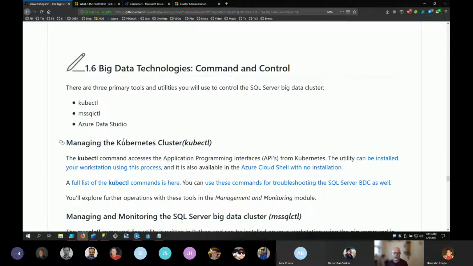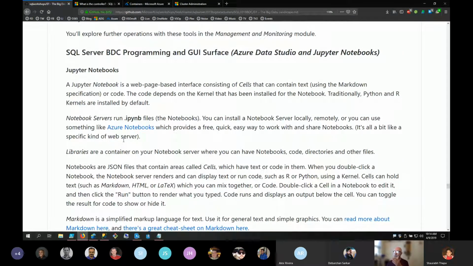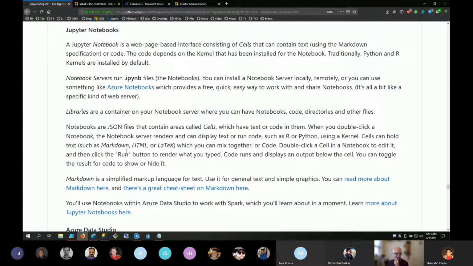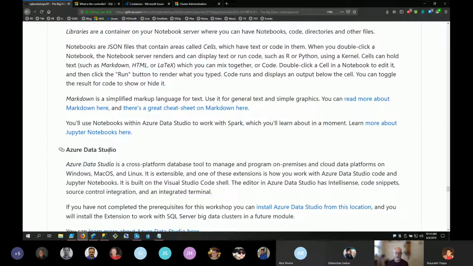And so I talk a little bit here about kubectl, then we talk about SQLctl, then I talked about the tool, which we'll see today, which is the Azure Data Studio, and we'll also take a look at SQL Server Management Studio as we go through. We talked a little bit about Markdown and a little bit about Jupyter Notebooks. You should not have to care about those very much, but it's a good thing to learn and at least be familiar with. Some folks may be using notebooks to do their work, and you don't want to be surprised when they say, well, when I do this, here's what happened. You kind of need to know how those work.